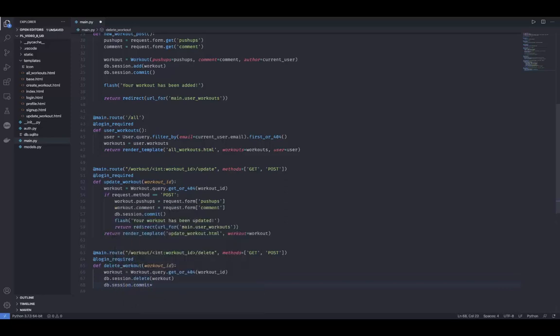We always commit our changes, and we're good to go. We have deleted our workout, and all we have to do is redirect the user again to all the workouts. So same thing: we get the workout by the workout ID, we delete it from the database, we commit, and then we return the user back.